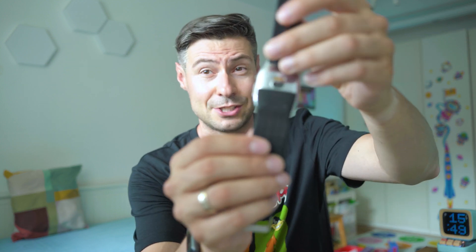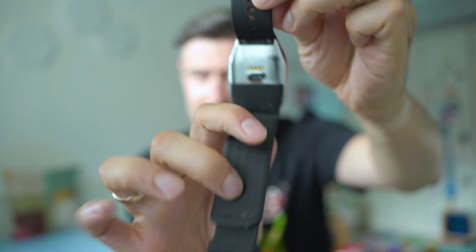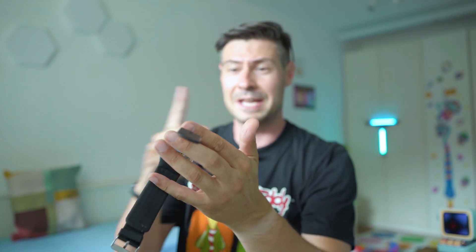That's pretty good. The thing that could be a bit challenging is that obviously this strap is inflatable — it's not so easy to replace because it's sort of integrated, therefore you can't count on aftermarket differently colored straps. And I think now the most important would be, since this is the major highlight, to find out how exactly we take a BP measurement.